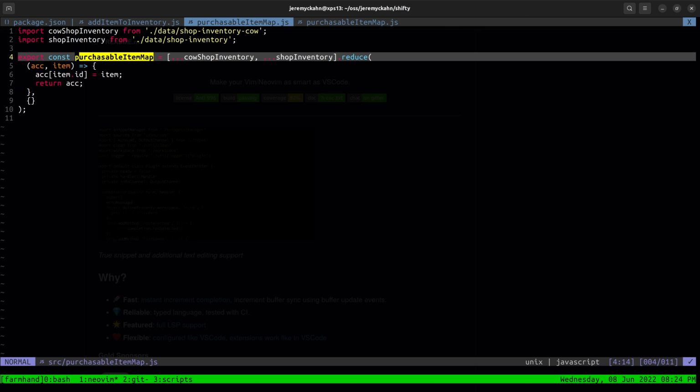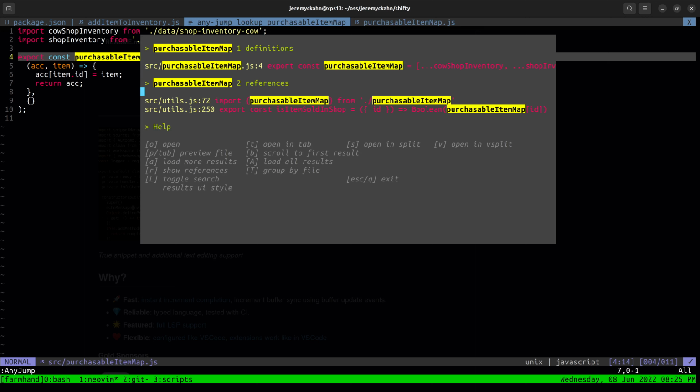But for JavaScript projects, I like to use a different plugin in combination with coc.nvim. It's called AnyJump, and I have it mapped to leader J. And this will tell me where everything is. It's more of a plain text mapping, but it also can infer between definitions and references. I believe it uses ripgrep behind the scenes to figure out some semantic values here. But this is, in practice, more reliable for JavaScript projects than coc.nvim because it doesn't require complete type definitions. It relies more on static analysis.